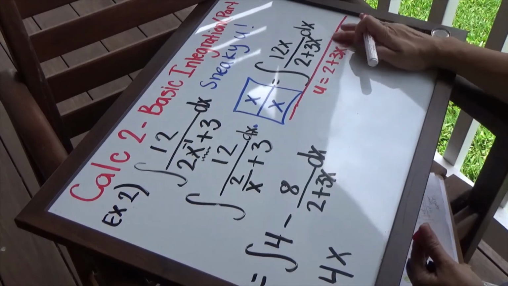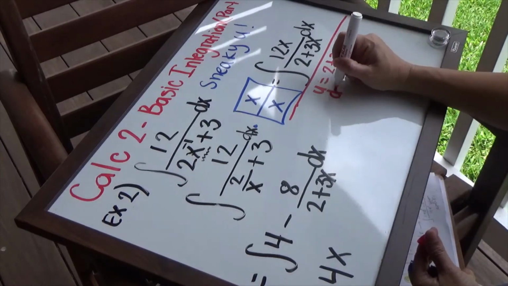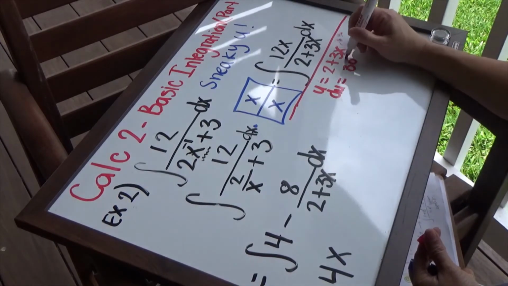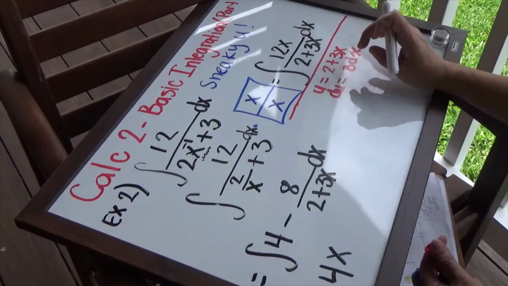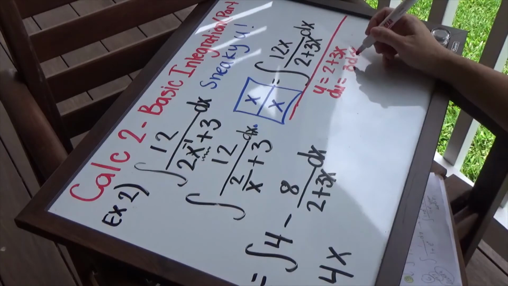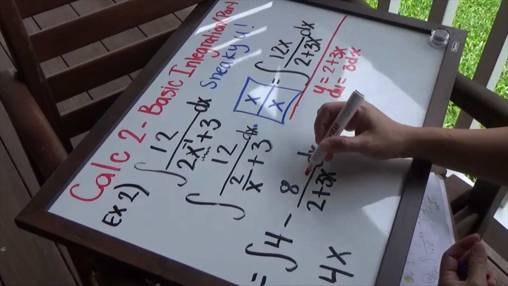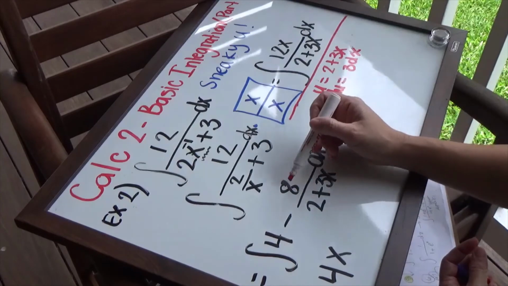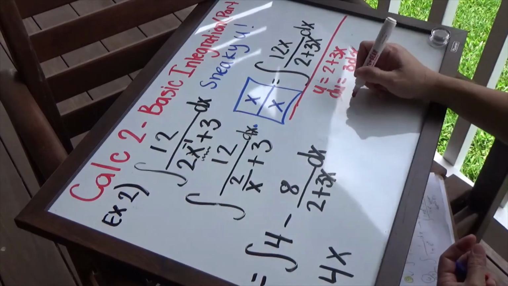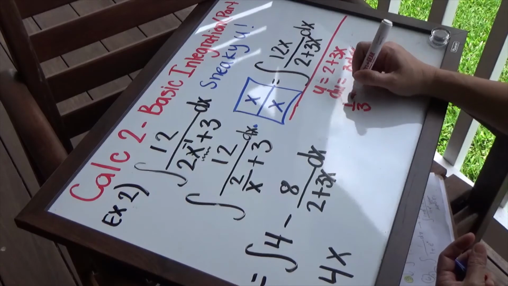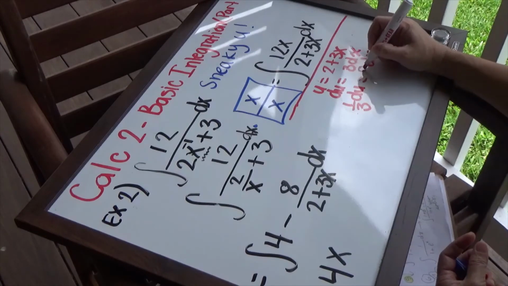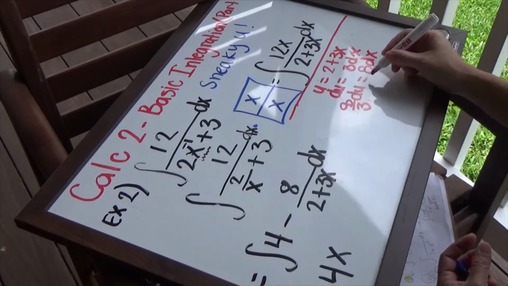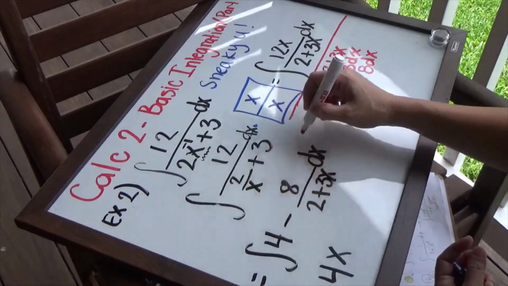Okay, so then my du is going to be 3 dx. That's the derivative of 3x is 3. The derivative of 2 is 0. So then what we have here, we don't have 3x, but we have 8x, right? So what are we going to do? We would say 1/3 du is the same as dx. Multiply both sides by 8. We have 8/3 du is 8 dx, which is this part right here.